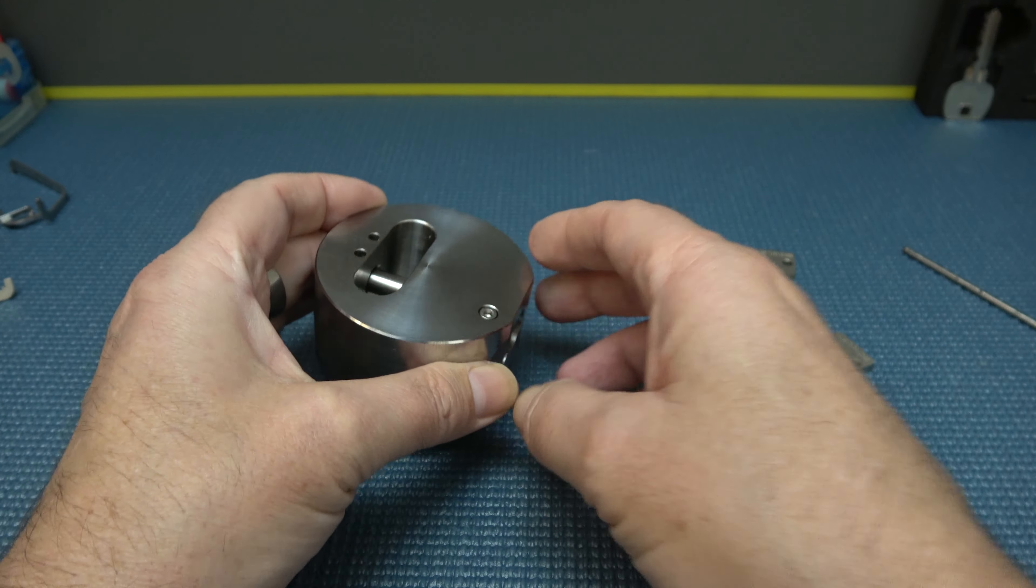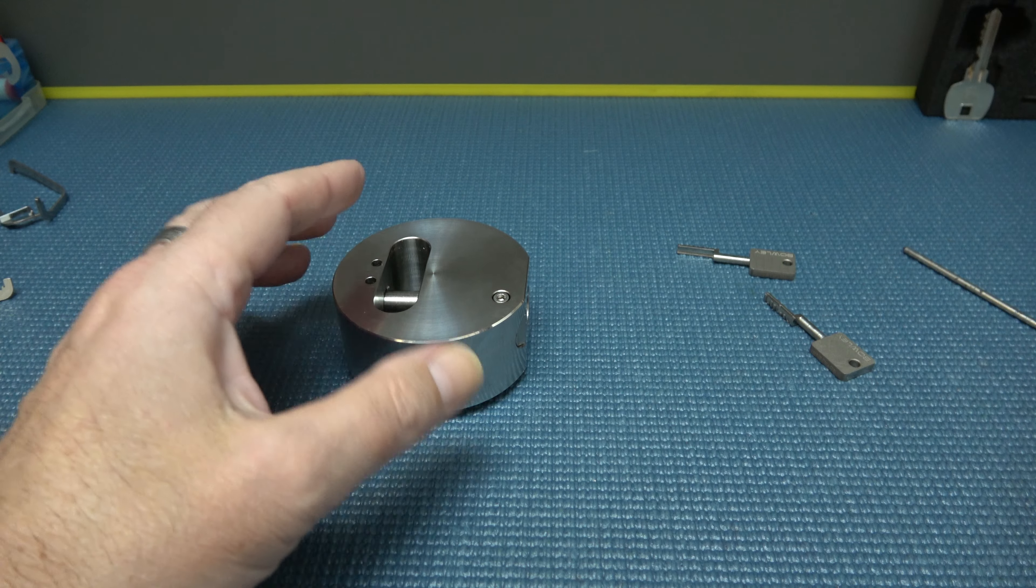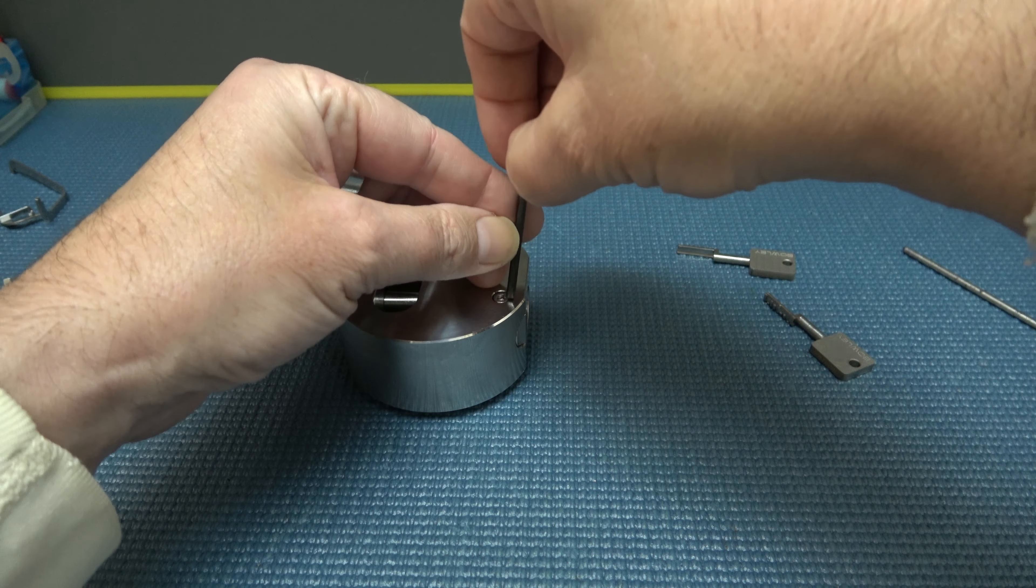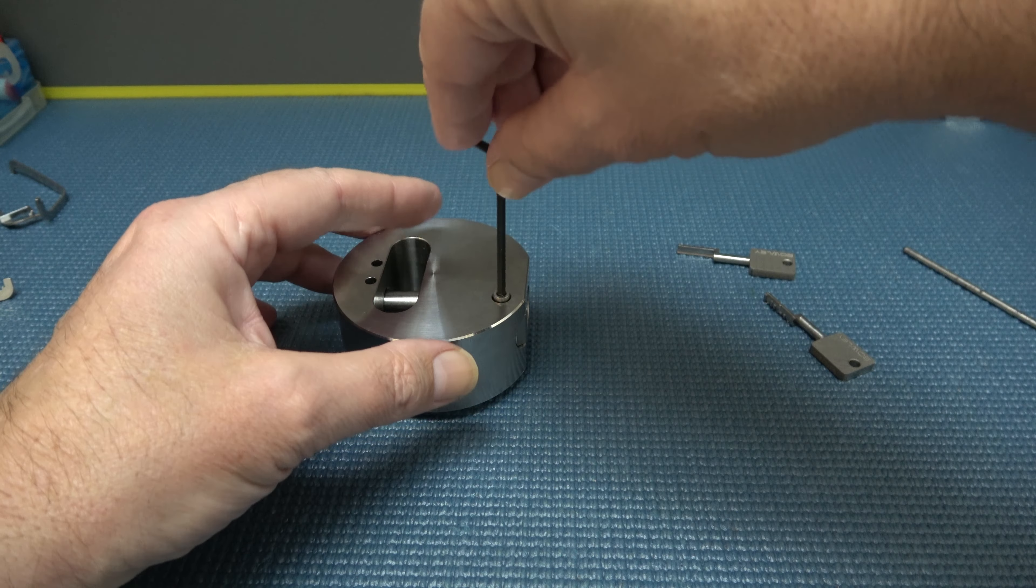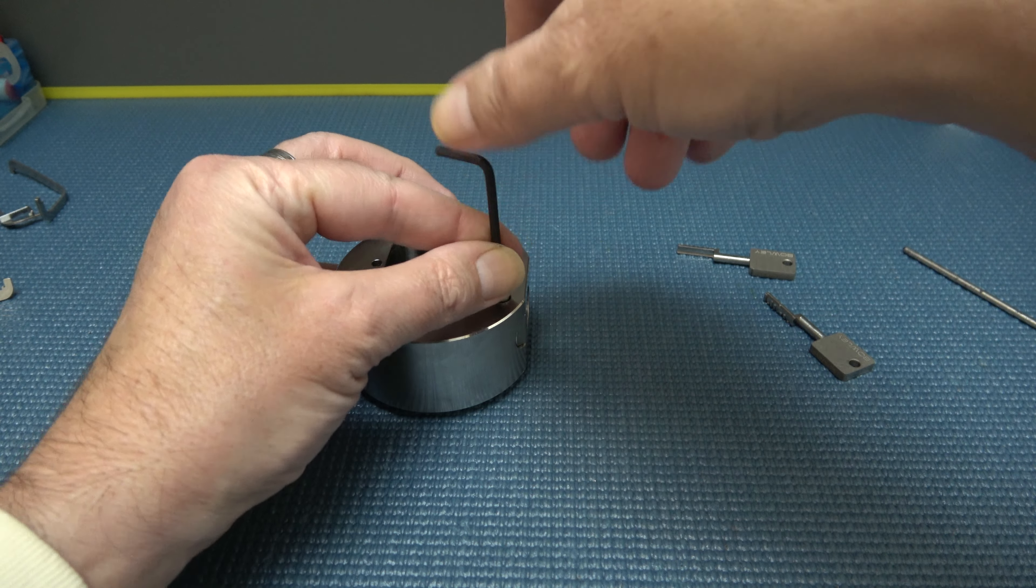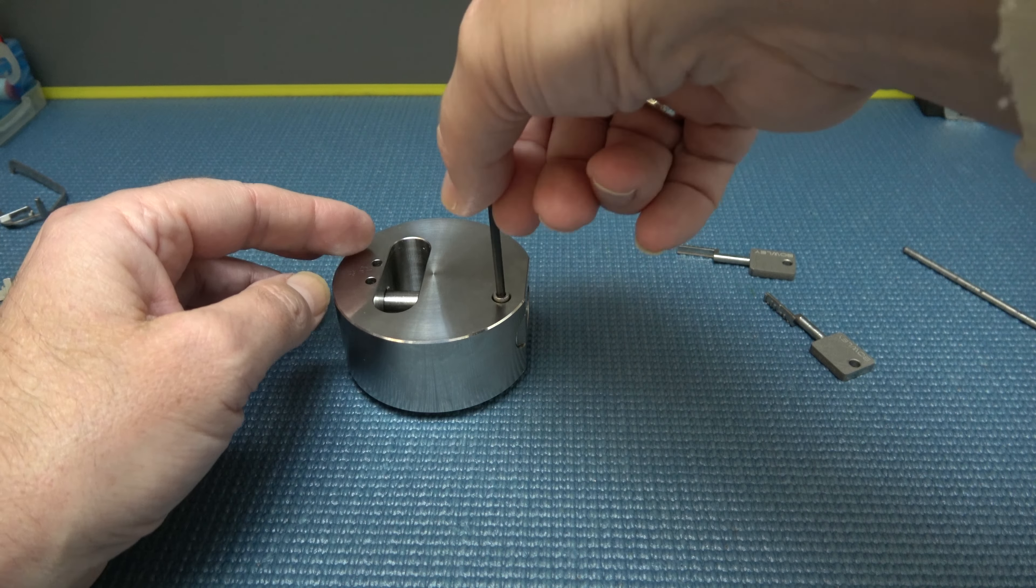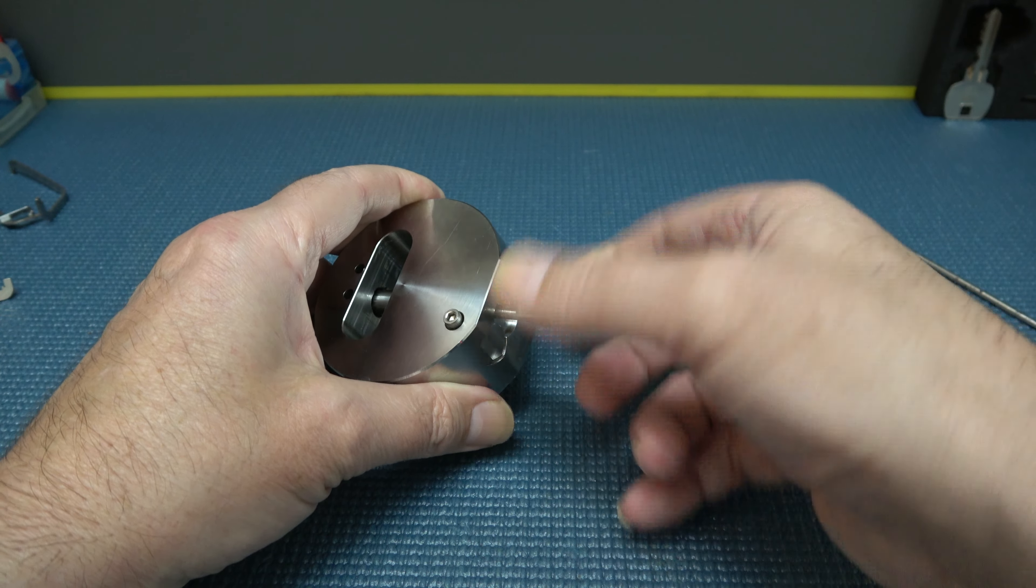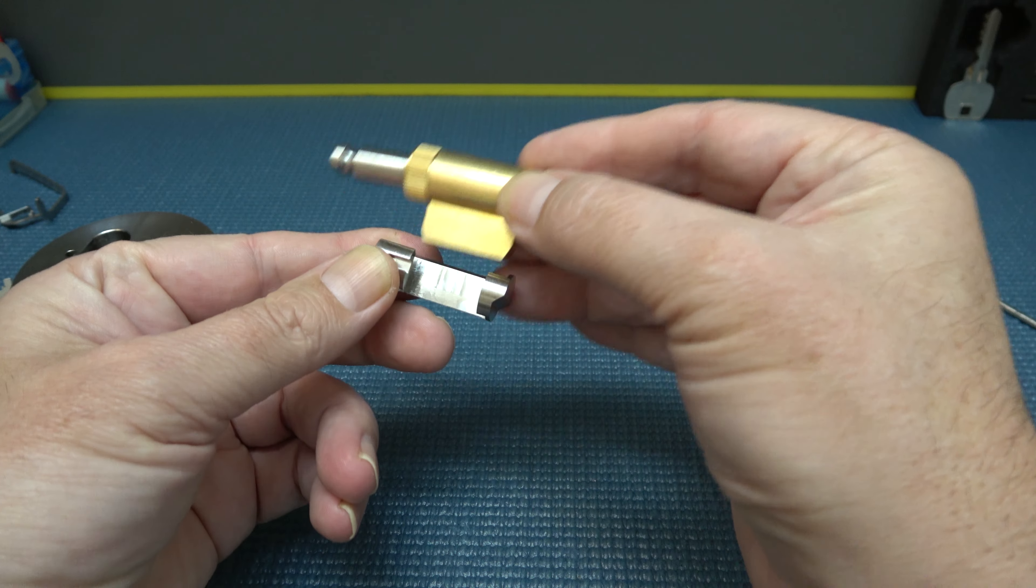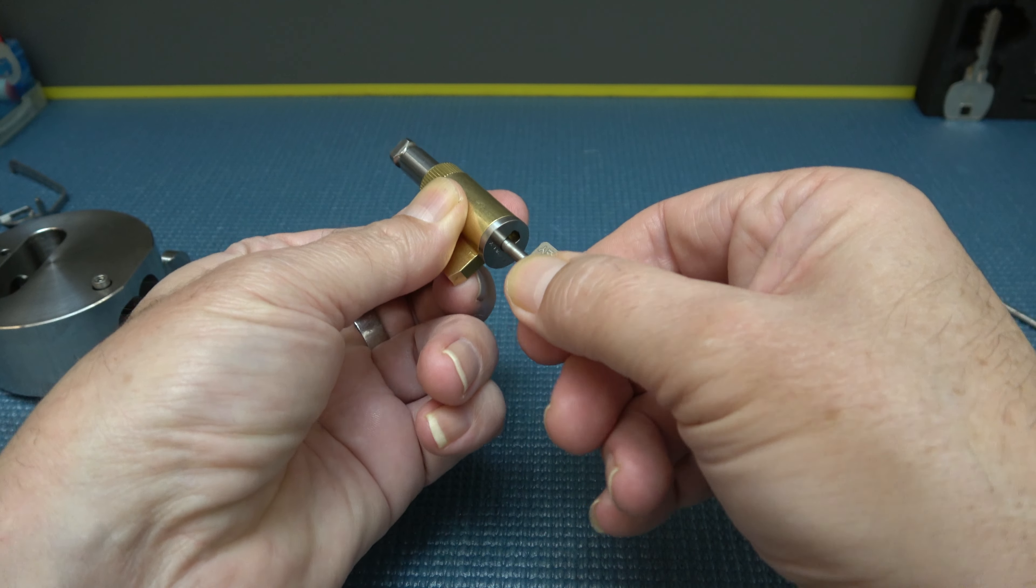Now I'm going to have to take this out because I need to show you why I can't pick this dang lock. Let me grab a hex wrench here. They made this nice too, where you can bottom it out and it's not going to bind. I've had some of these puck locks where if you tighten this too much, the carriage doesn't slide. Let's pop that out. Let's unlock it. Now we can bring this out and bring that adapter off. We'll just lock this back up.